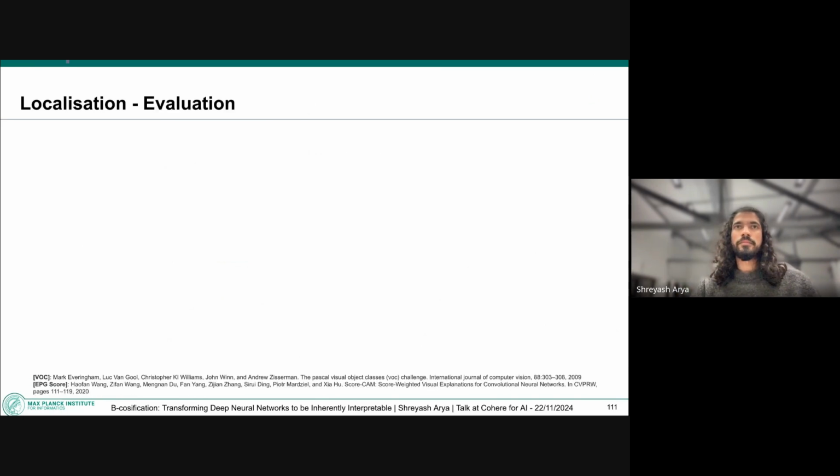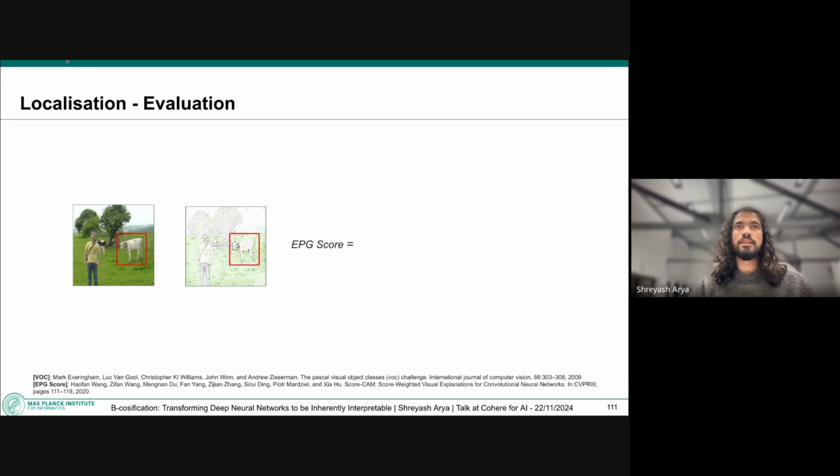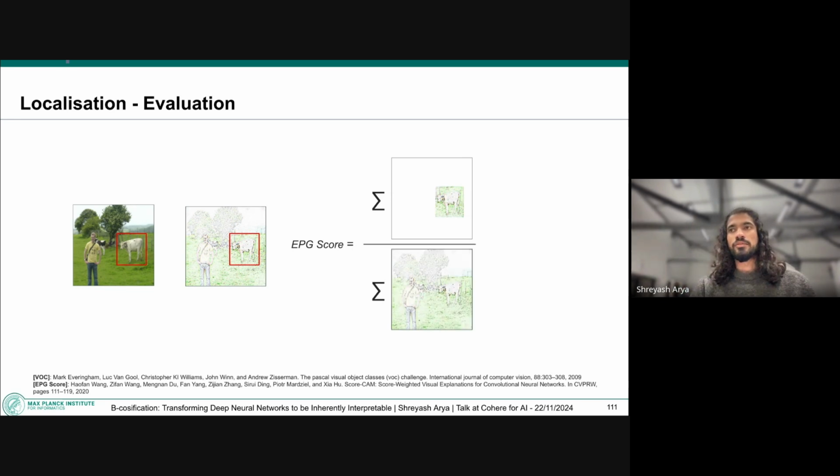The evaluation is very similar to the grid pointing game scores. For a given explanation, if you want a score for how it should have focused on a cow, we take the attribution scores that lie in that bounding box compared to the overall attributions in the image.